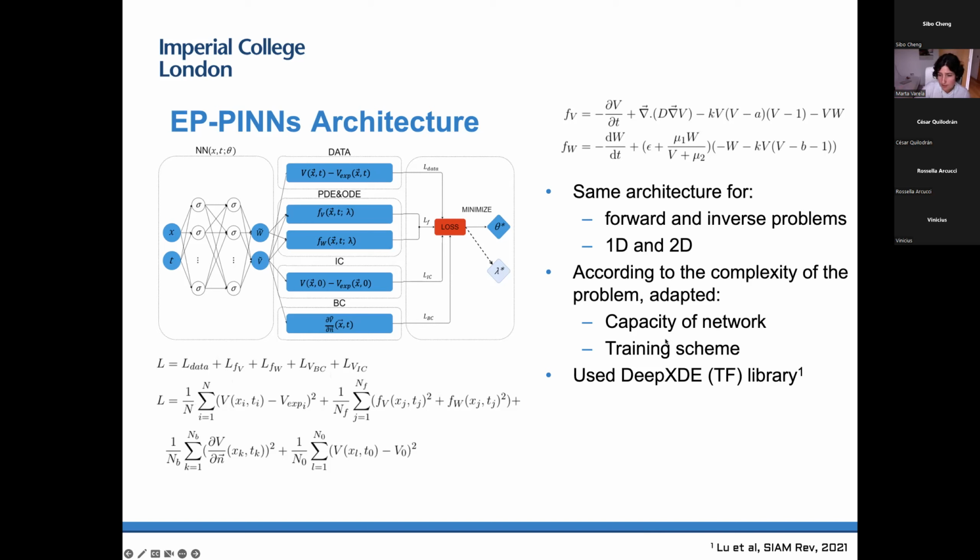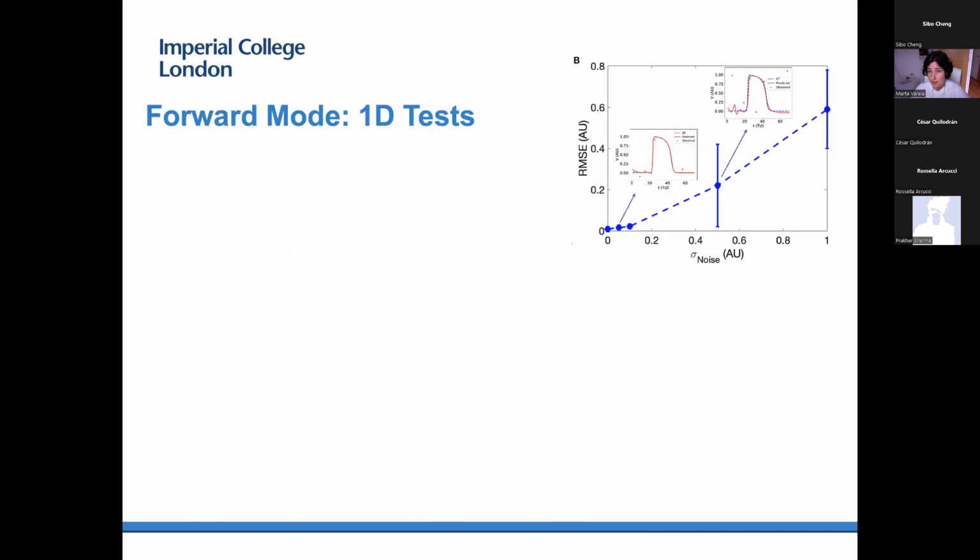And throughout we use this library, DeepXDE, in Python. We use the TensorFlow backend. And it's very useful, I think, if you're thinking of solving these problems. I'd recommend you have a look at it. So the training time ranges from 15 minutes to 7 hours using one GPU, depending on the complexity of the problem.